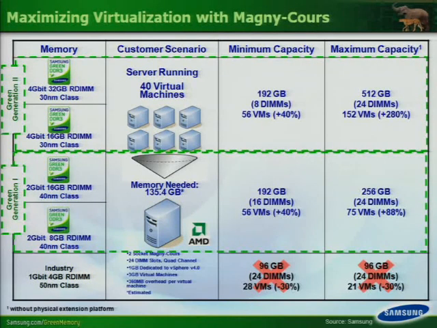And a similar exercise can be done also with an AMD-based processor. And you can see here that because of the difference in the configurations of that CPU, the maximum capacity and minimum capacity change, but the story remains the same: if you are using Samsung's latest solutions, for example, an 8 gigabyte today in a 40 nanometer class, not only are you enabling higher levels of virtualization, but you're also guaranteeing a lower power system.